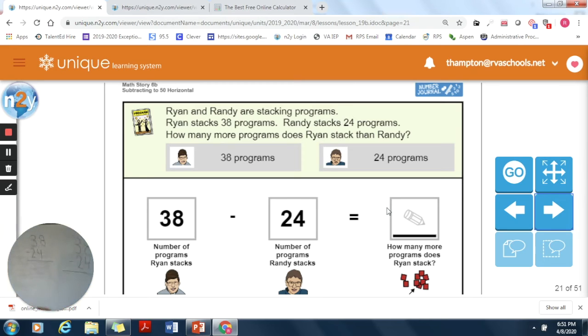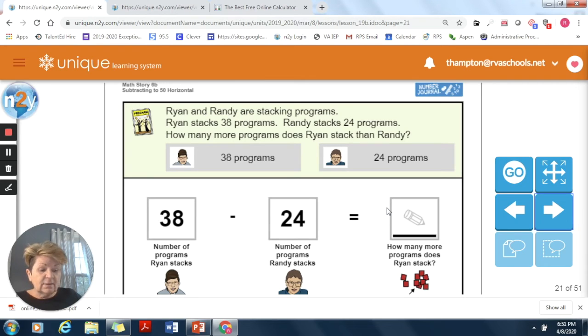See how when I wrote this one, I'm not quite lined up like I am on the first one, right? There I know where my ones are and I know where my tens are. On this problem, it's a little harder for me to see, do I have it lined up? So we don't want to do that. We're just going to X right through that. We're going to go with where our ones and our tens are properly lined. So first we look at our ones column. What are we subtracting? What are our two numbers?